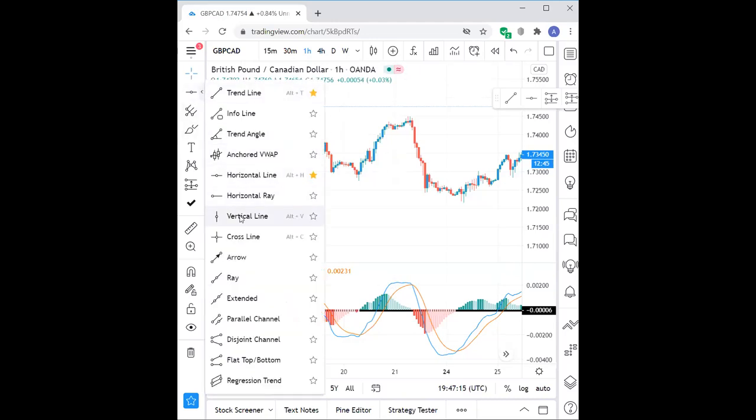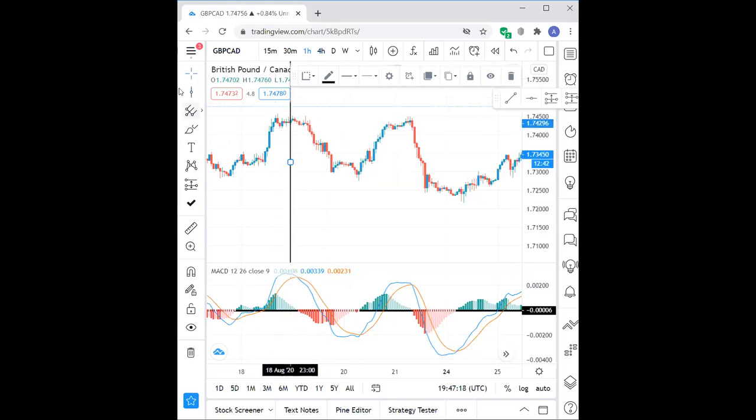by bringing down our vertical line so I can see clearly. Here we had the histogram telling us the bars increase, the hump telling us a cross is about to happen, and then the cross happened. What are we seeing here? When the 9 comes down, it's telling us this market is going for a sell, because there's a trend that is about to happen. A trend has happened for a sell. The market reached overbought and it's going for a sell. So the sell happened here because it's a lagging indicator, it's behind.